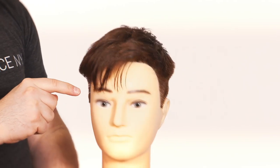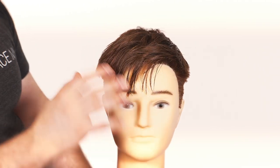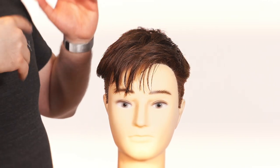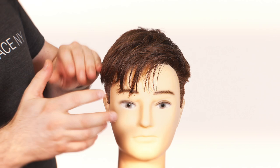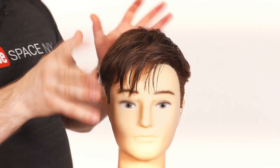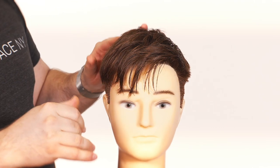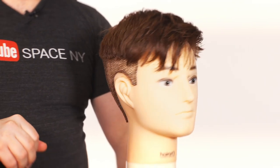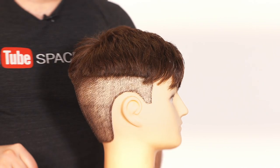These longer pieces. Also keep in mind, his hair was very wet a lot of the time from sweating and just the action and all that. So it's going to look very, very different. And I'll actually show you what it looks like when it's a little more wet so you can see. But I did blow dry this to get this result. And then I used my Tidal Wave Sea Salt Spray.